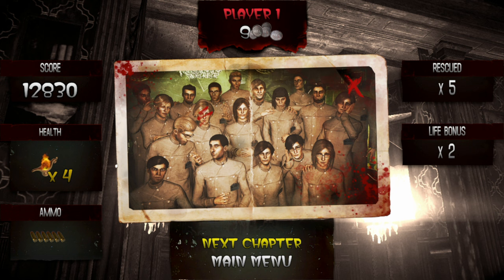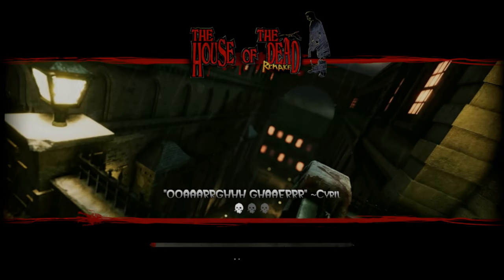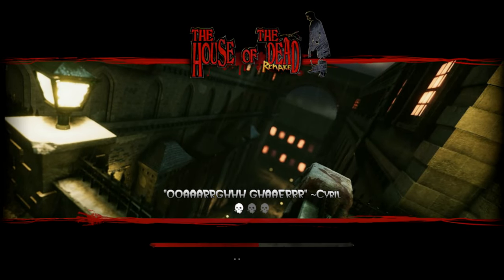Oh wait, so what? I got 9 coins, I guess? I got 9 continues. I'm assuming that's what the 9 means up there. Alright, on to the next one. Oh wait! Oh, the picture of the people that we were able to save. 2 of them died. Damn. It wasn't my fault. You guys saw it. It wasn't my fault at all. Damn it.